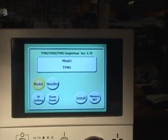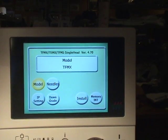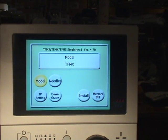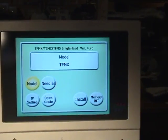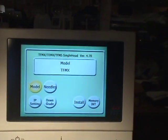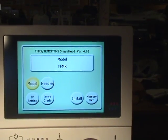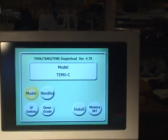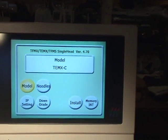You notice we have 3 model selections we can choose from. It says single head version 4.70, and it displays model TFMX. Now this is a TEMX, so we want to select the model version with the dial TEMX and press set.